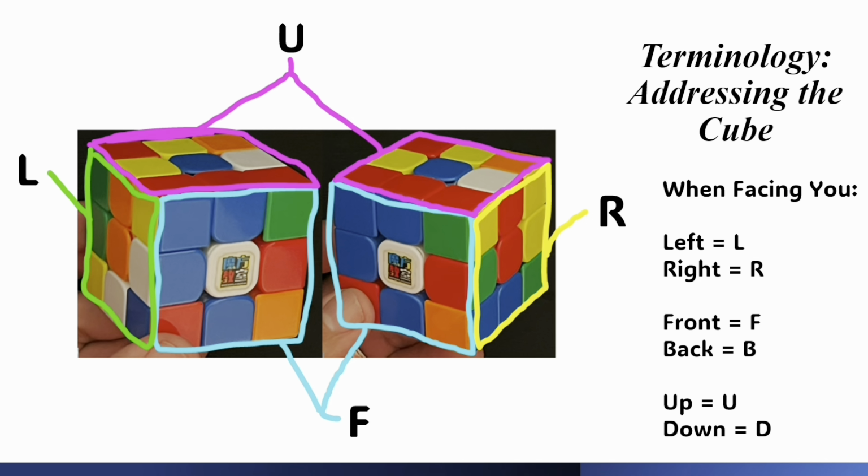Now, when we're solving the Rubik's Cube, we use series of moves that we call algorithms. And we have a way of communicating what those algorithms are by a series of letter notations. Each letter represents a side of the cube. And there's 6 different letters representing opposite sides of the cube, which are all based on the orientation of the solver looking at the cube. So there's a front and back, which are F and B, a left and right, which are L and R, and an up and a down, which are U and D.